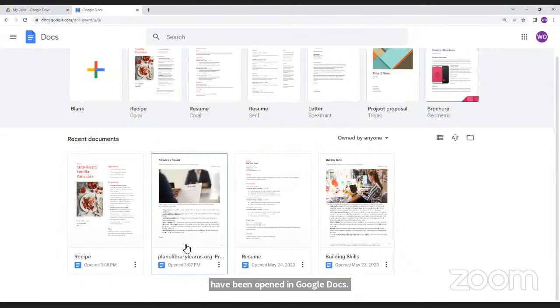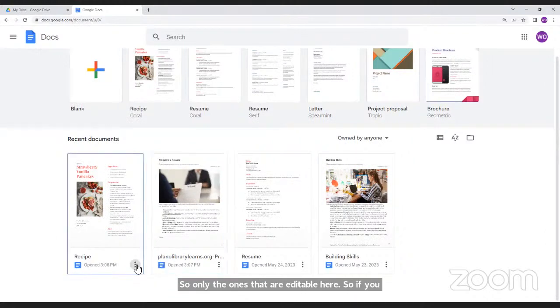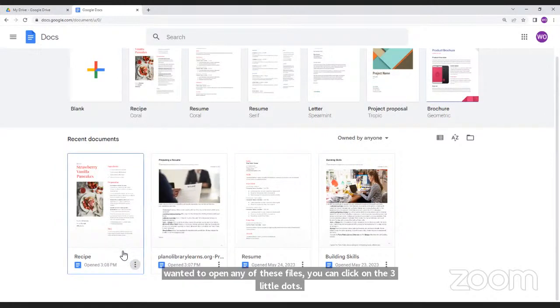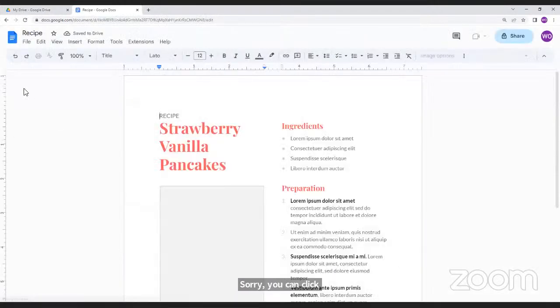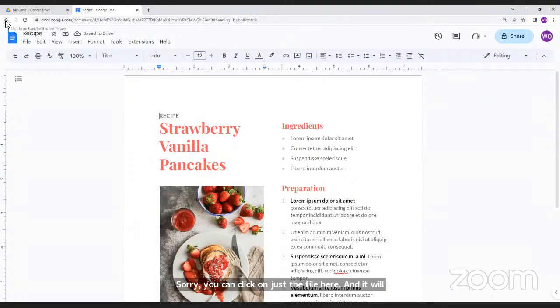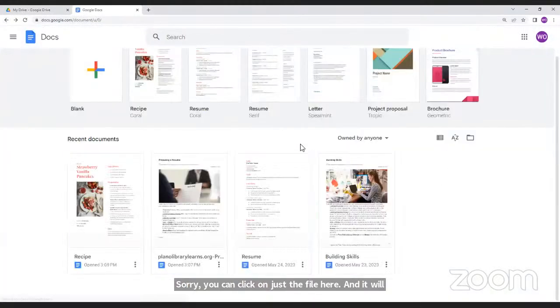So if you wanted to open any of these files, you can click on just the file here and it will open. And there we go. These documents are generally organized by which ones have been opened last. Are there any questions about creating documents, importing documents, accessing your files?